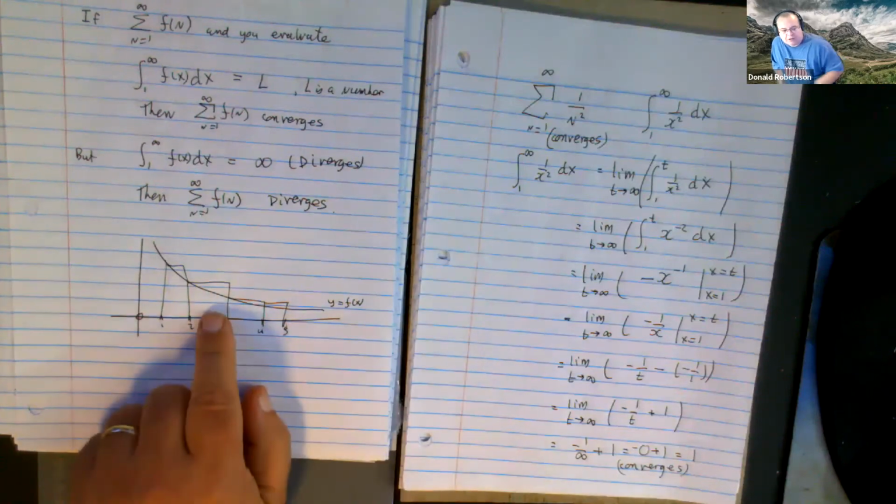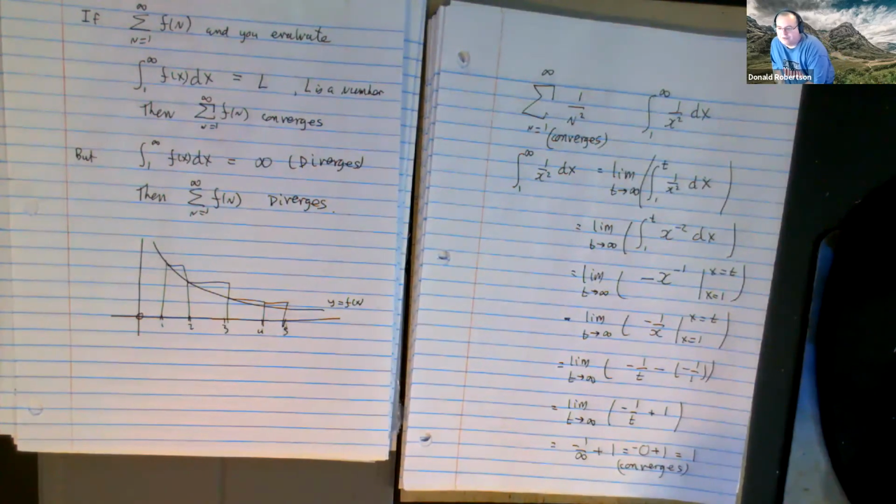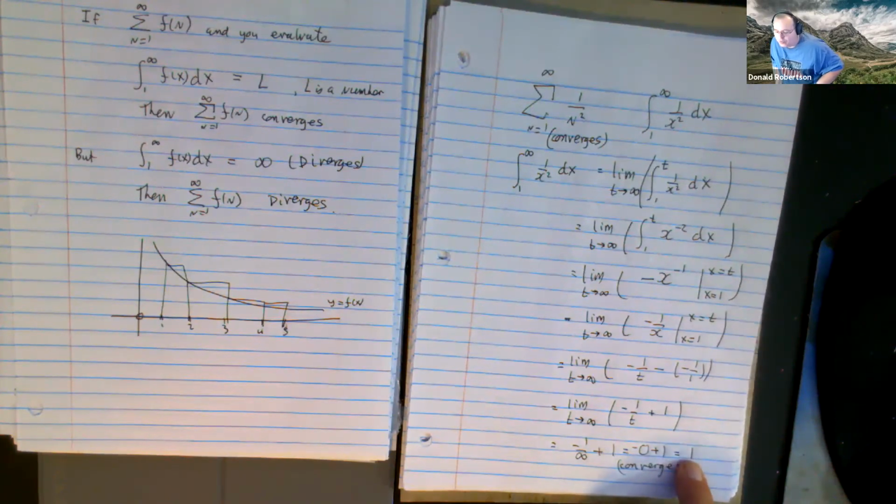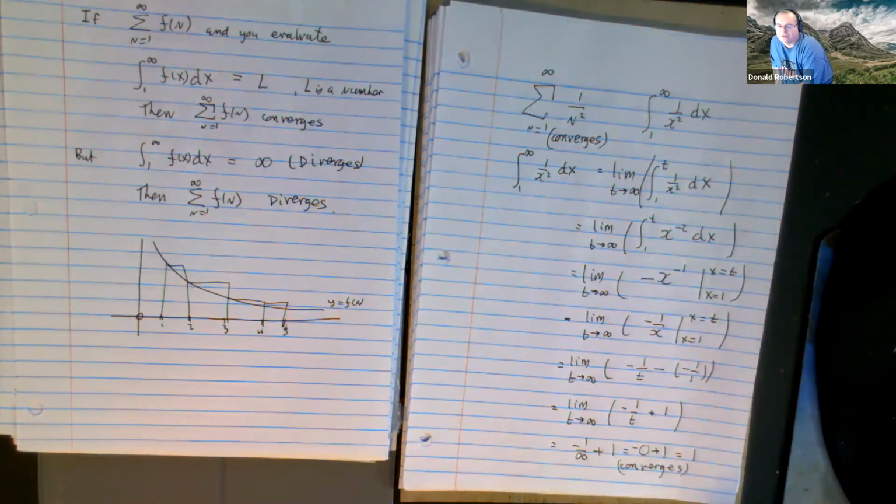And you might say, why can't we say it's 1? Look at my picture over here. Aren't those rectangles a little bit bigger than the real area? Won't my answer converge to a number a little bit bigger than 1? It might converge to 2 or 1.7 or something, but there's no chance in the world that it's going to be 1, right? So when you do the integral test, all you know for certain is that it converges or it diverges. You do not know what it converges to. In this case, you don't assume that it converges to 1. That's an important distinction I want to emphasize here.